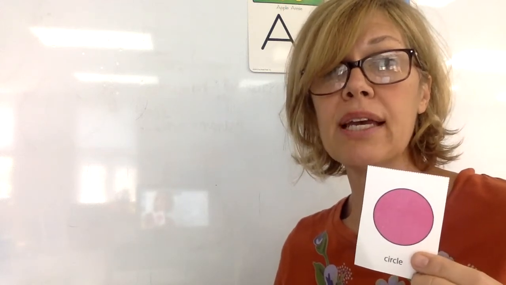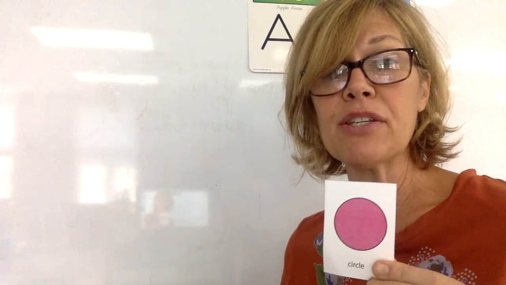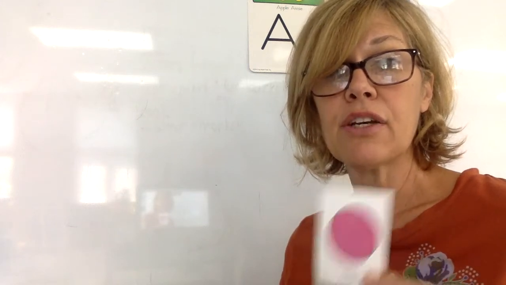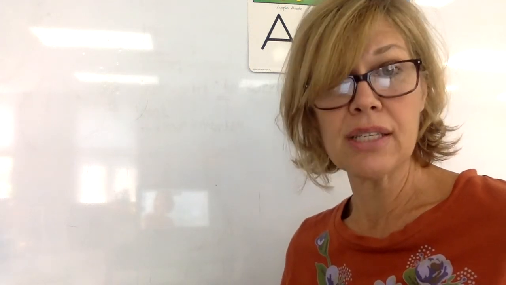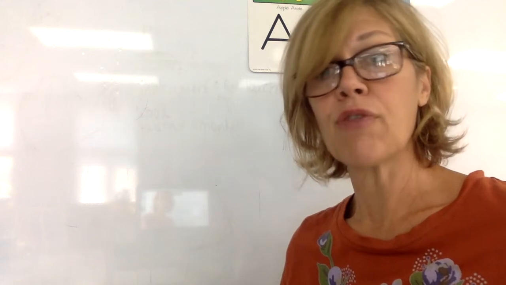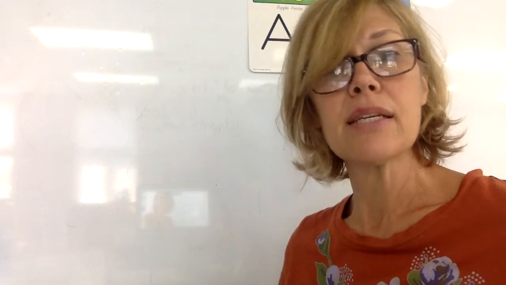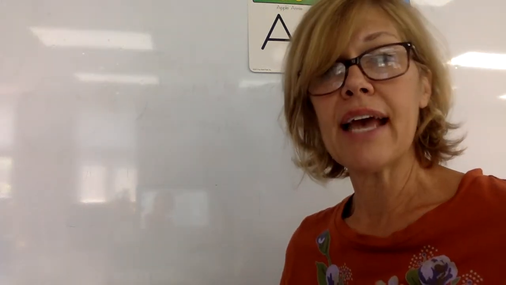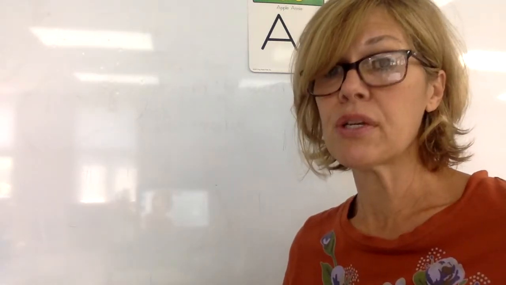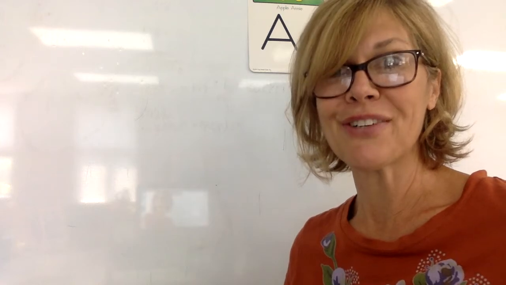Today your homework is to go around your house and see how many circles you can find. You might look at your dishes. You might look on your wall for a clock, maybe a hula hoop. See what kind of circles you can find. And I would love for you to send me pictures on Class Dojo of you finding some circles.